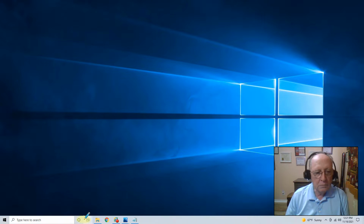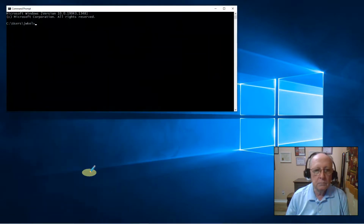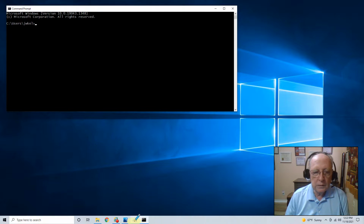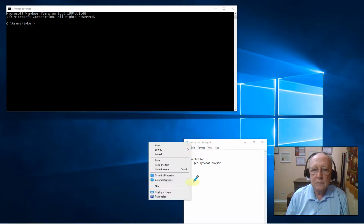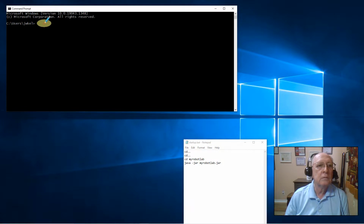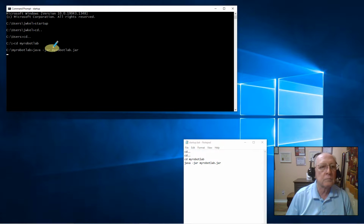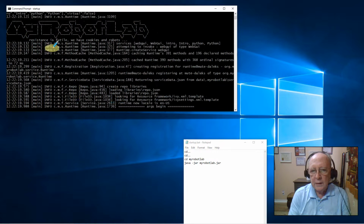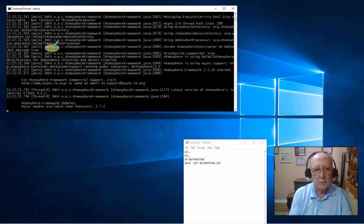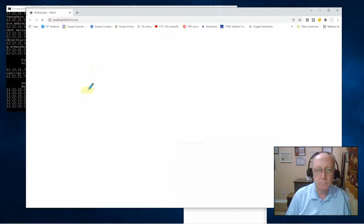And I'm going to start up my robot lab from a command prompt. I'm going to use my little startup bat file that I created, so you can copy that if you want. I go into a little bit more detail on that in my bicep video, so you can learn more about it if you're interested when you get to the biceps.